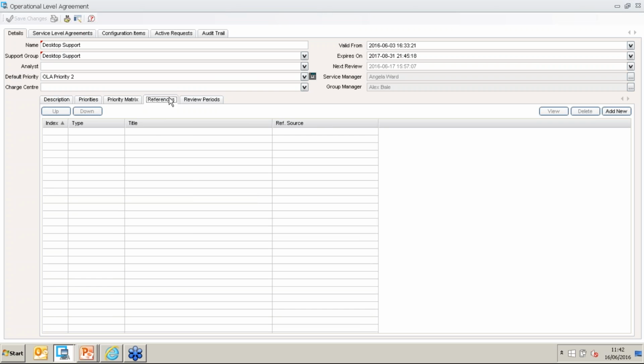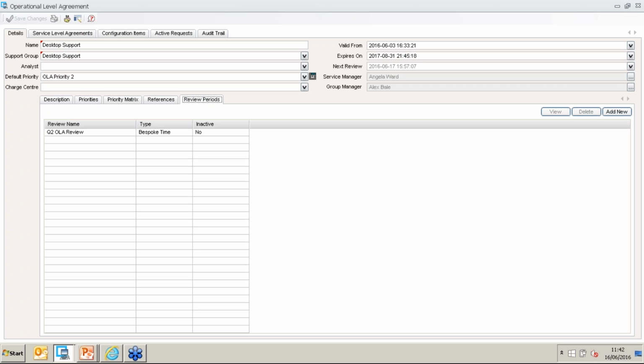We can also capture review periods. How often do we want to review those agreements that we have internally. This could become part of your continuous service improvement process. So we review how we're doing. Do we need to make any changes here? How does that then affect the SLAs we have with our customers? Does that mean we also need to review that? These are questions that would arise when you start managing reviews against your operational level agreements.